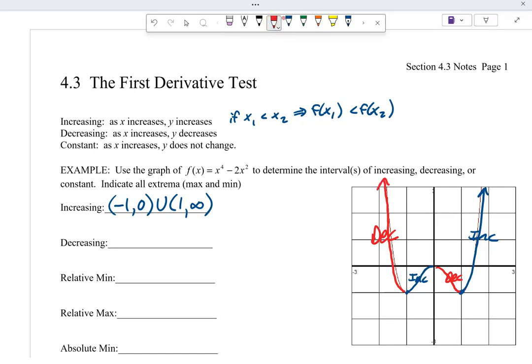So notice it's coming from negative infinity up until that x value right there of -1. All right, so negative infinity up until an x value of -1, and then from this 0 up until 1. X value is 0 up until 1.